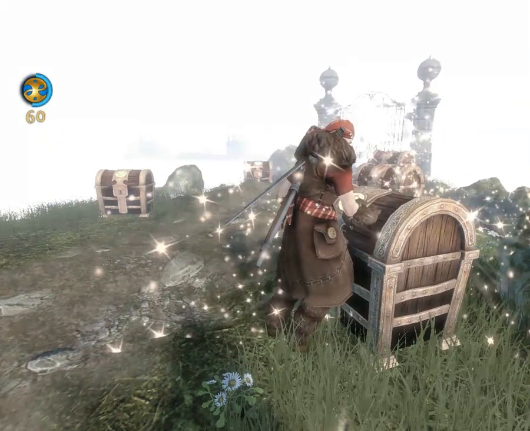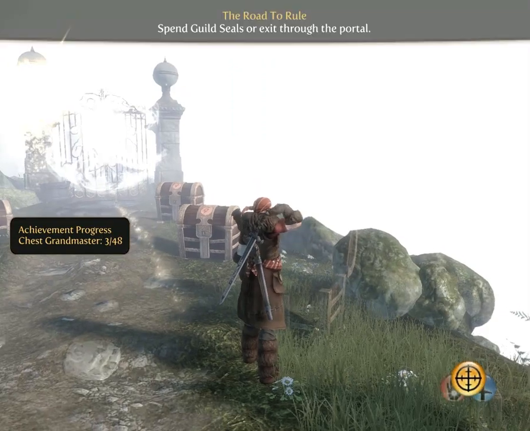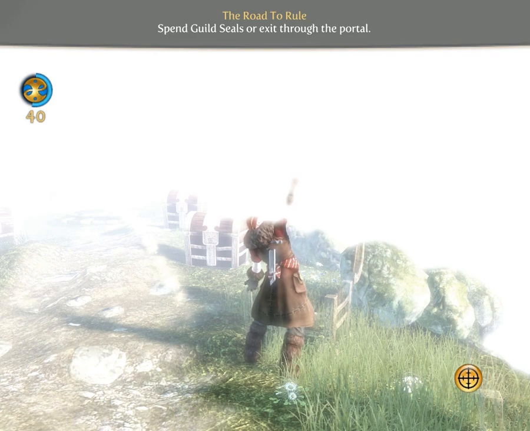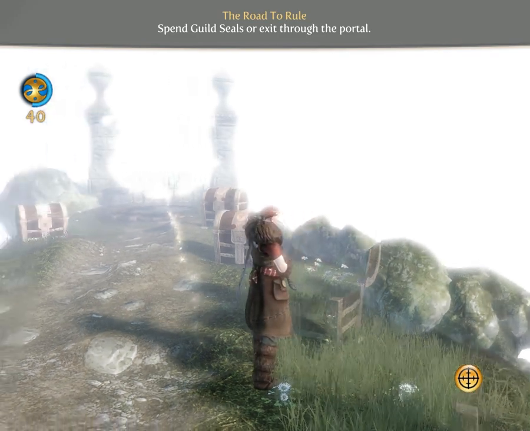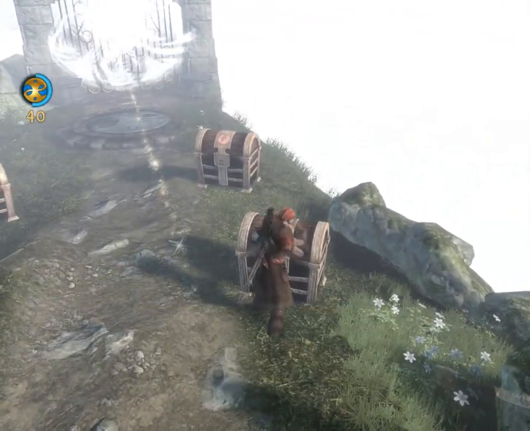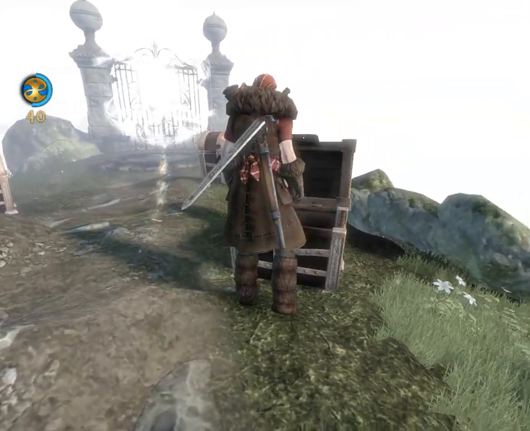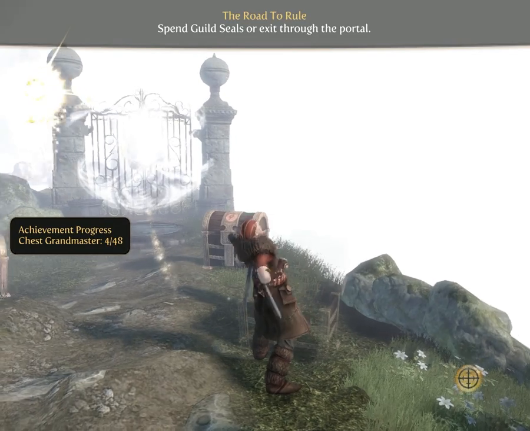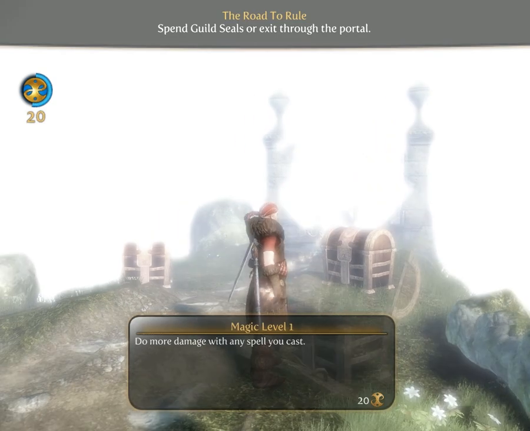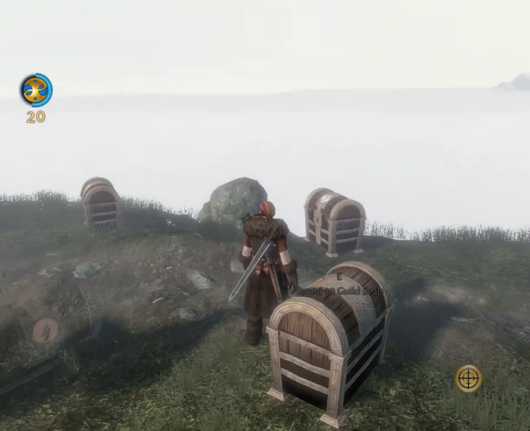Look at the gun. Check it out, more pretty patterns. Magic level 1. This has no change in what your gloves look like. You just do more damage and it decreases your cast timer. I'm not gonna get that yet.